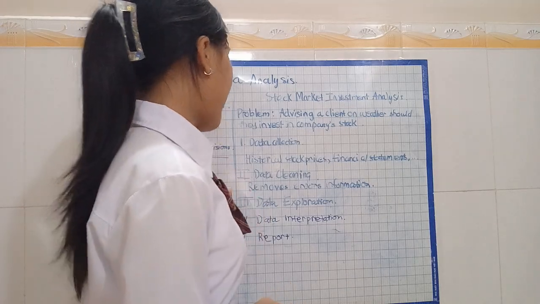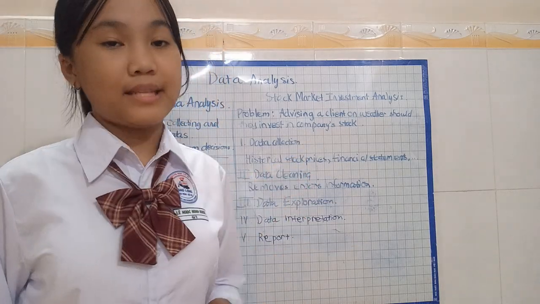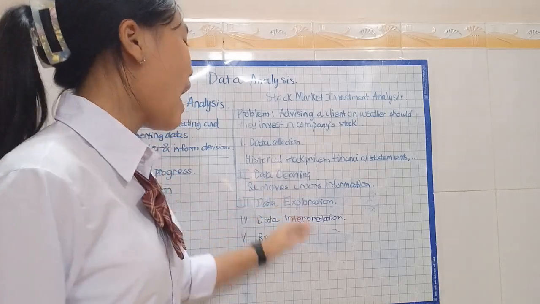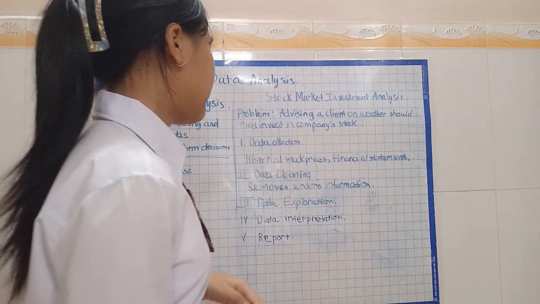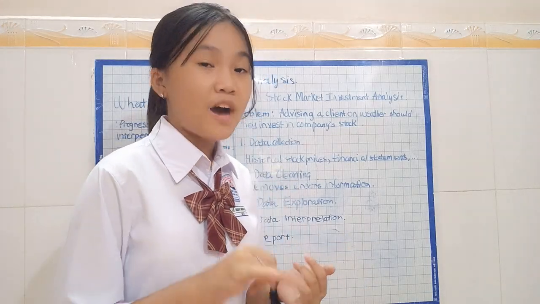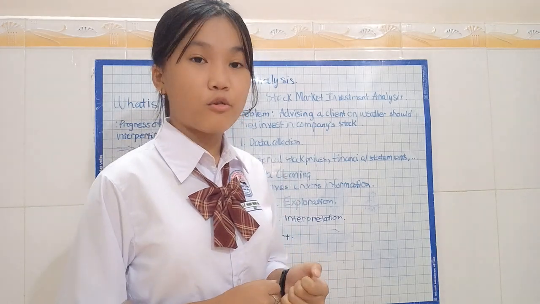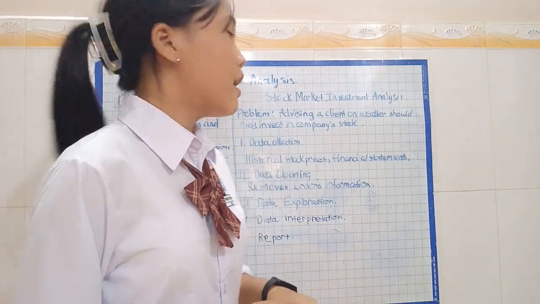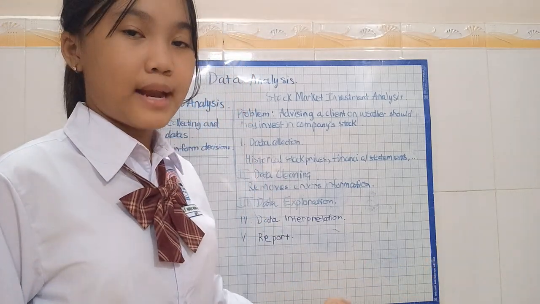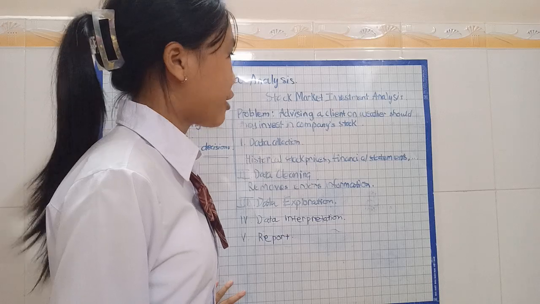Next step is about data cleaning. As I've said, data cleaning is basically removing errors or wrong information out of our raw data collection. So we will look at wrong data, data that has been biased or changed, or that has wrong information, wrong statistical numbers, graphs or pictures, etc. We need to remove them so that we could ensure that our analysis is 100% accurate, or at least believable somehow.